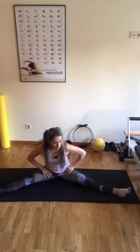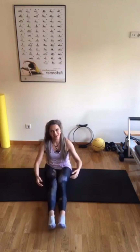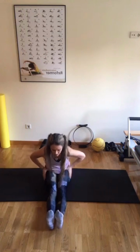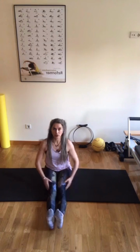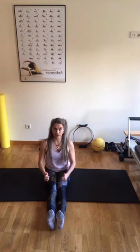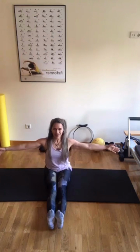I know you're going to be like, oh, my hip flexors. I know, relax. It's okay. Okay, last one. Leg in front of you, sitting on top of your seat bones. Turn on your glutes, please. Everything turned on. Arms to the side.